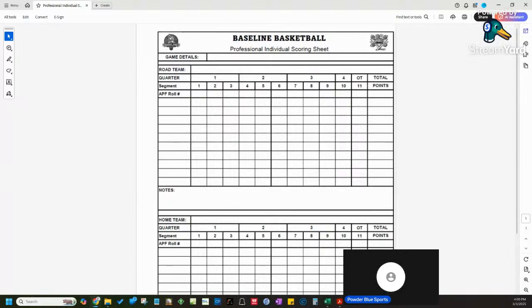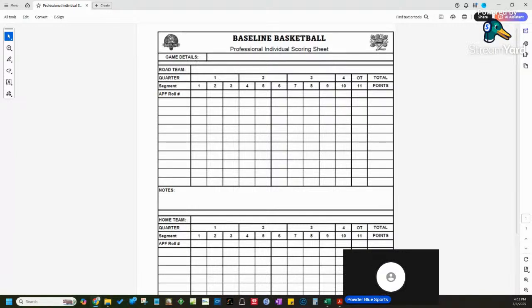And we are almost a day after going live with Baseline Basketball, and wanted to cover a few things that I forgot to cover last night. One thing in particular is the paper individual scoring sheet, for those who want to keep track of every single player and what they score. The helpers will take care of this automatically.